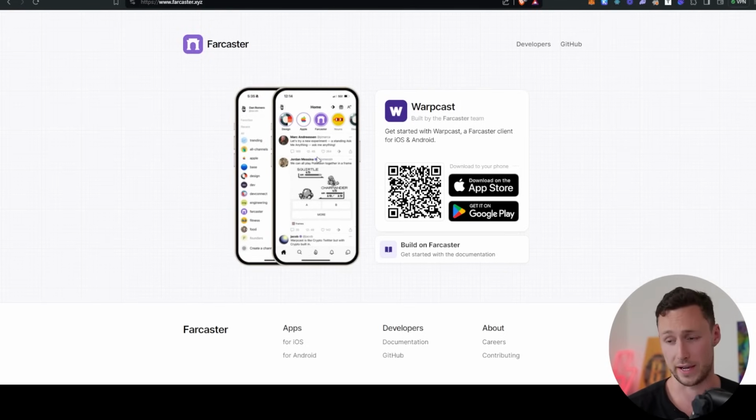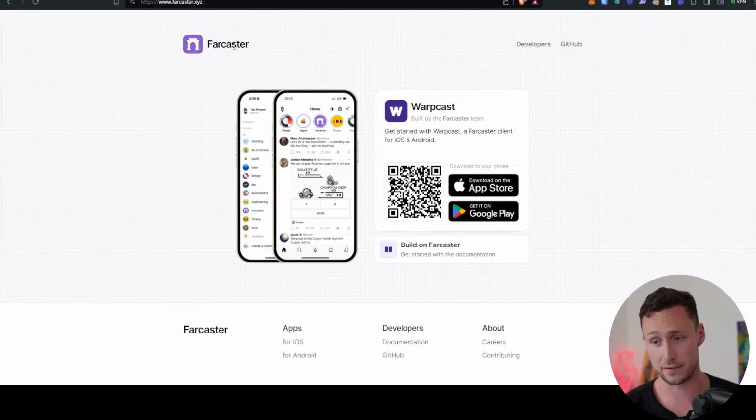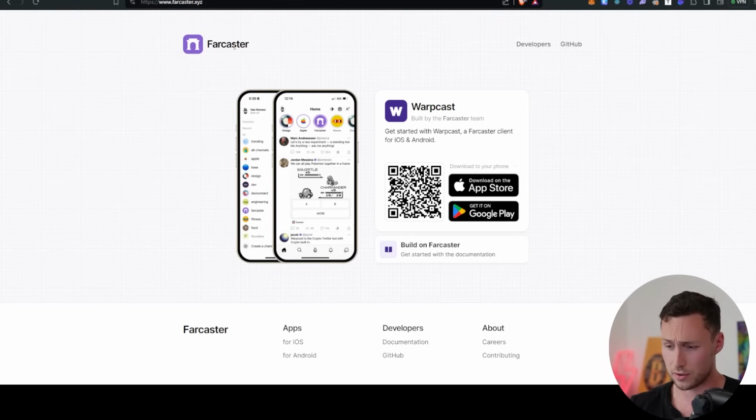Final airdrop that I'm looking at on Base is a potential Farcaster airdrop. Farcaster is a social network, kind of like Twitter, but with some interesting twists. And a lot of the Ethereum community has switched to using Farcaster. And one thing I would note is this one, I'm less confident that they're actually going to do an airdrop than some of these other DeFi protocols. And there is actually already a community token called DGen that people are treating as the proxy Farcaster token.